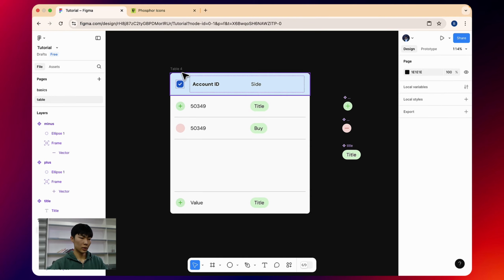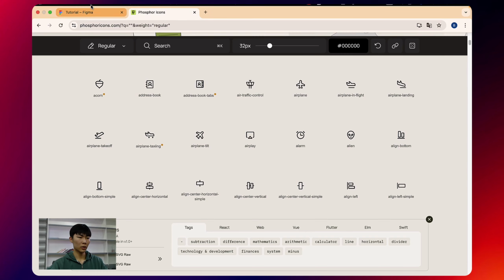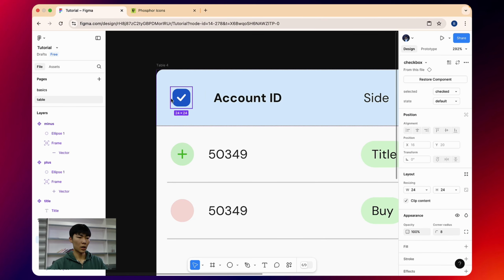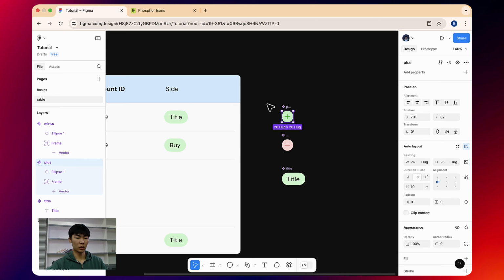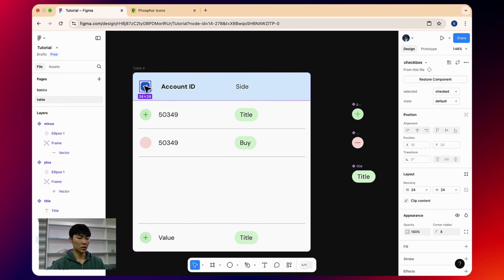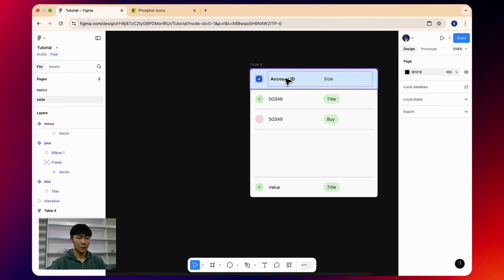So I think creating this one is also pretty easy. Just go ahead to Phosphor and find this icon, and you can do the same thing like what we've done here. So for this one, I'm just gonna duplicate it, just to make it faster.